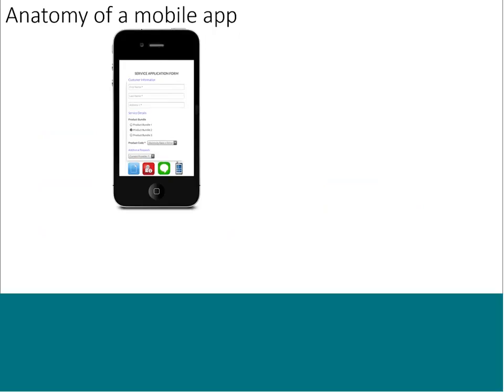This is very important because every time we think of a mobile app, we think of a slick UI. We think, hey, that's what matters most because if my UI is attractive, my customer is going to be happy. 100% right. If your user experience is good for a mobile application, you have won half the battle, because the customer is going to love it. They're going to come back. They're going to use it. So it's definitely a win.